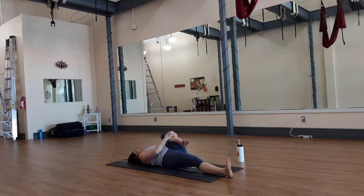Good. Hug your left knee in towards your chest and allow your right leg to go out long onto the floor. Shoulders still down, still a tiny little tuck of your chin. And let your left leg sway out side to side here. Good. Pause in the center.